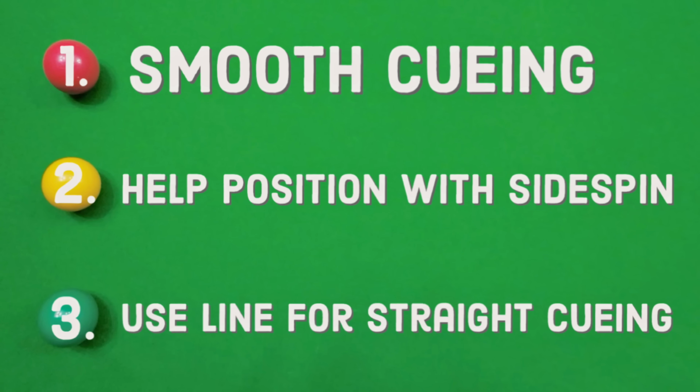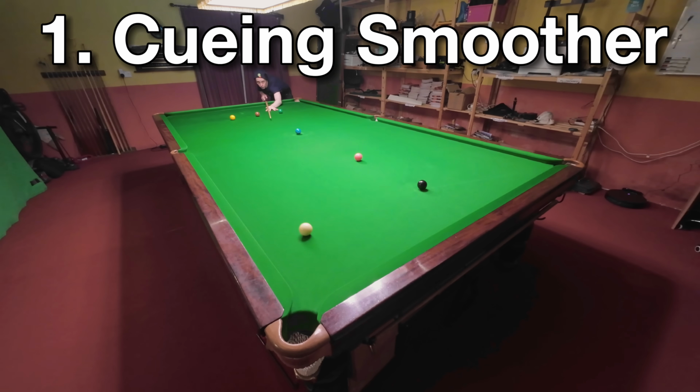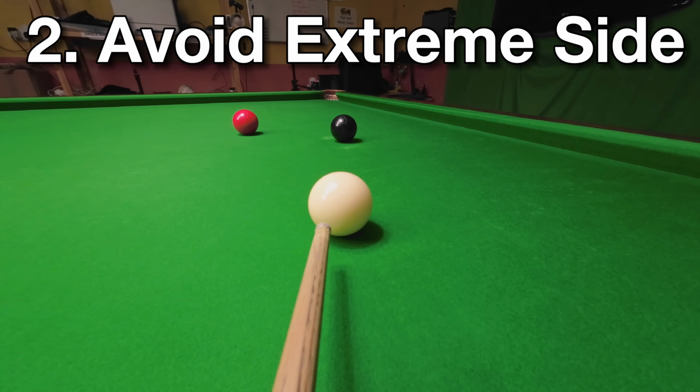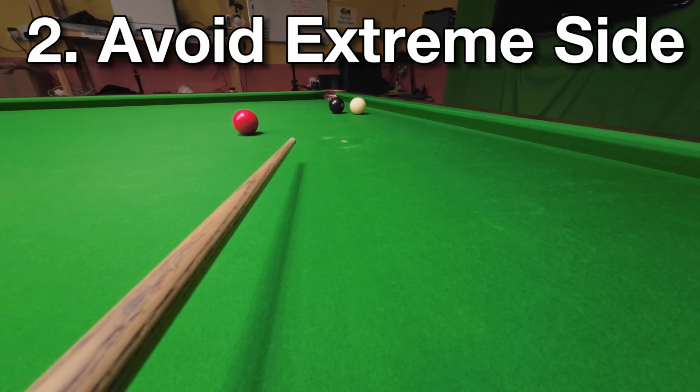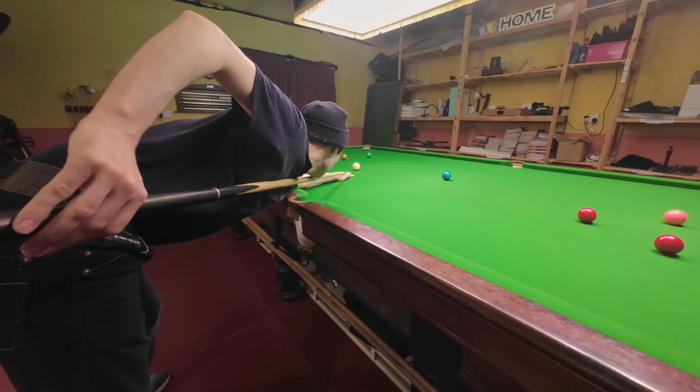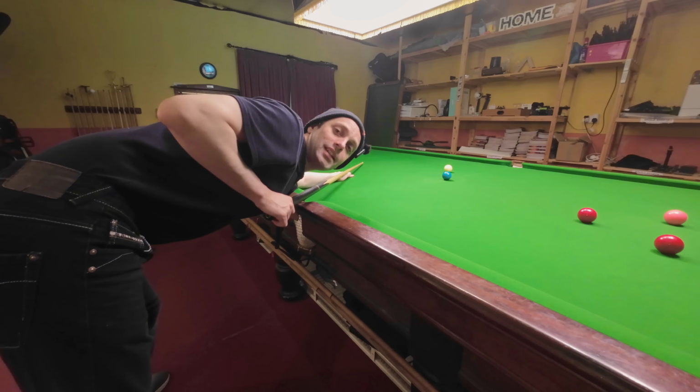This means the 3 things I need to get right are: 1. Cueing the more powerful shots smoother and using a slightly longer bridge distance where necessary. 2. I'm looking to avoid extremes of side spin where I can because that makes the pot a lot harder. And 3. practice cueing along the baulk line so I can see where straight is, allowing me to keep my cue action more consistent.